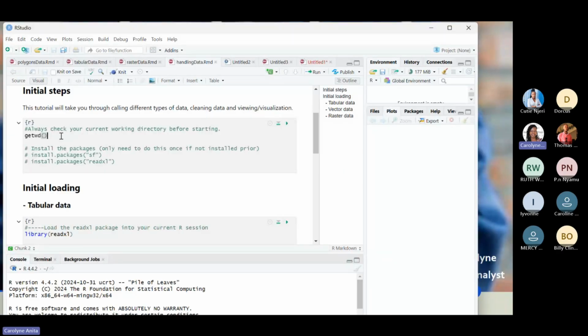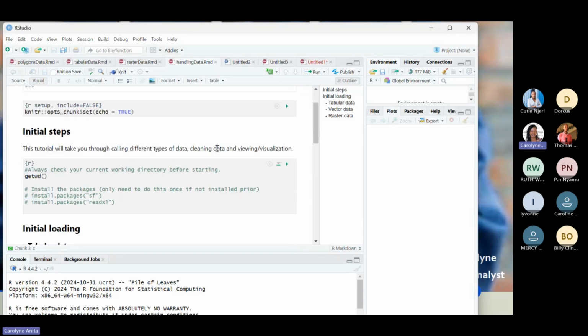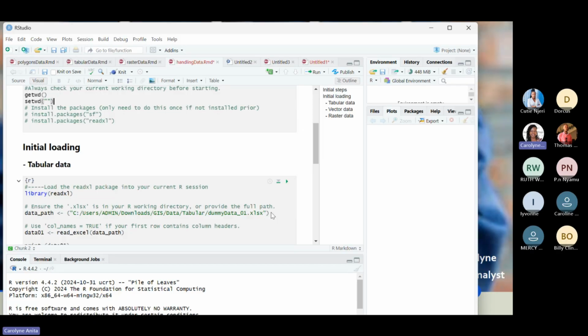If you want to, I'll explain this part, but I'm just going to explain the initial steps first. So you can get your working directory, i.e. where R is calling at, and then you can also set your working directory, and then you'll choose the area you want to set that directory. Let's say you'll direct it, but I already have this path here. I had already preset it, so I wouldn't necessarily want to change it, but I'll explain this part.